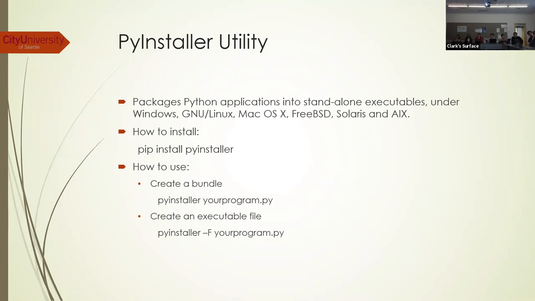So it's just a single file, and you just send that file to your friend. One drawback of the executable file is that whenever you execute a file, it needs to extract all the resources to a temporary location. So let's say you have a very heavy game of 2 gigabytes, then it's going to take a lot of time to extract your resources. So in that case, I don't prefer to use the executable bundle for that. But if you only have a single game, you can use the executable file.